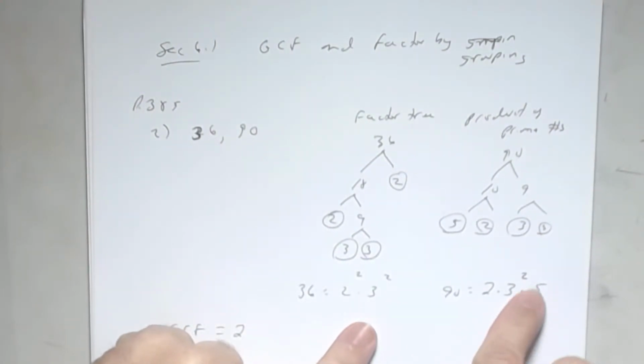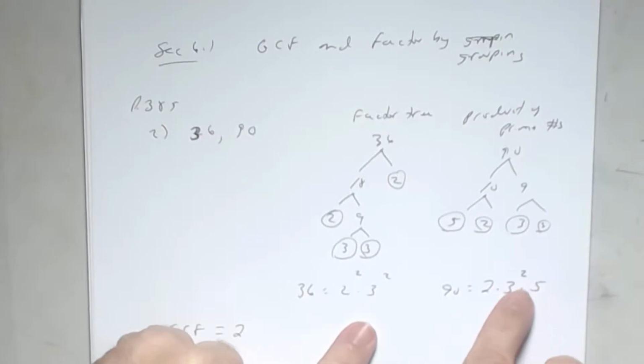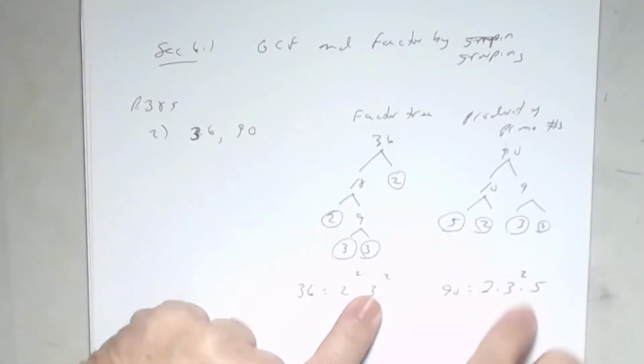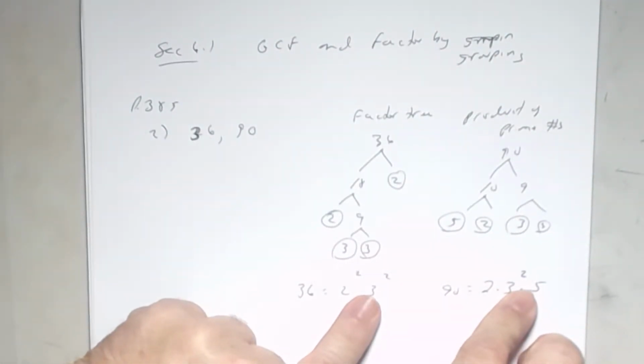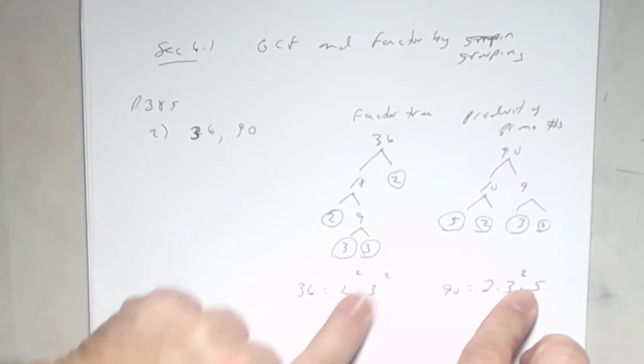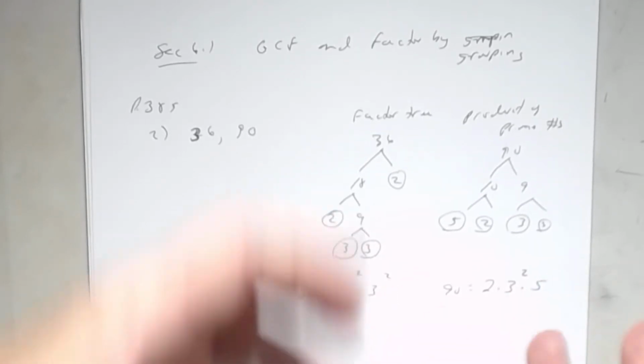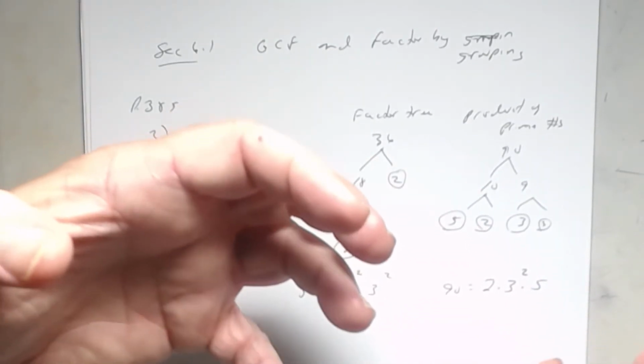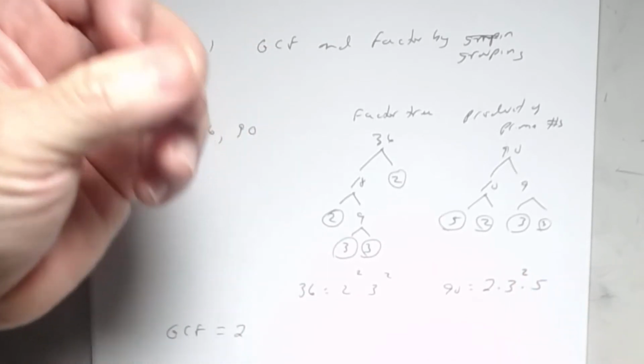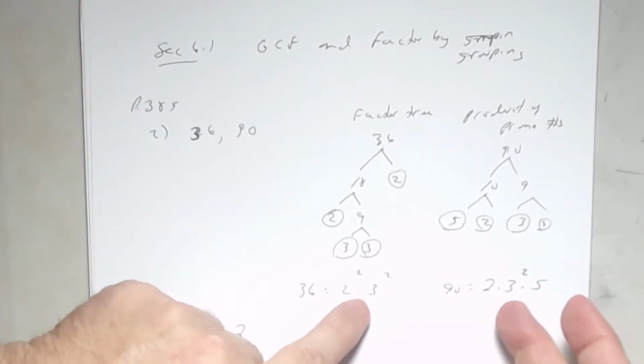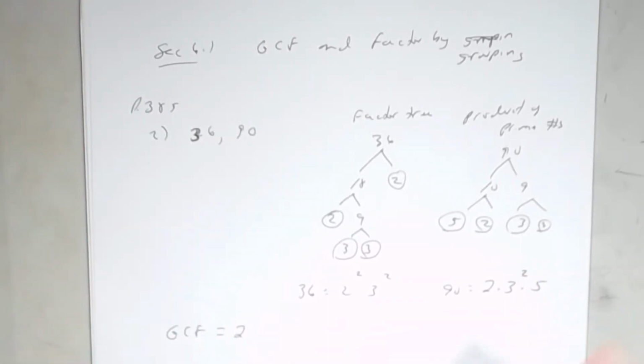So if this one was, let's say, 3 to the 4th, I have 2 here, 4 here. You use however many they have in common, because in the word GCF is the word common. How many do they have in common? 2. But it's not a 4. They're both 3 to the second. So I'm going to need how many? Both of them.